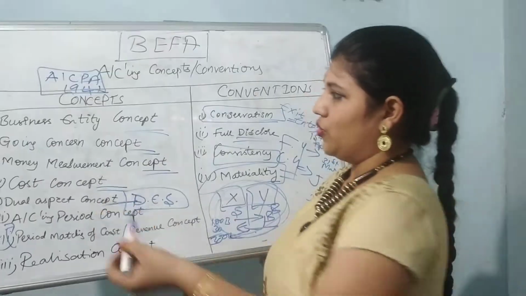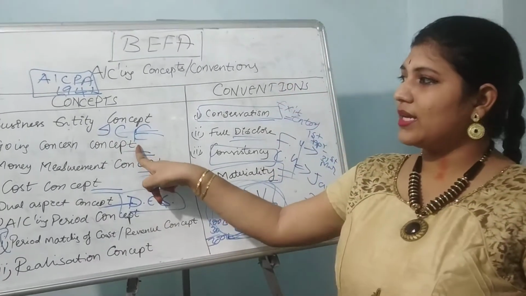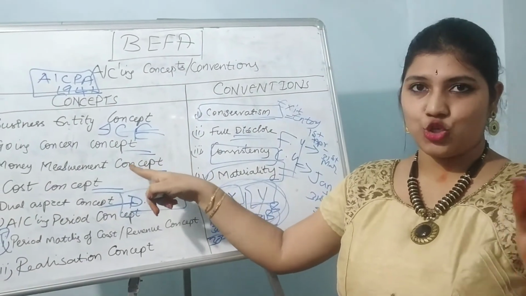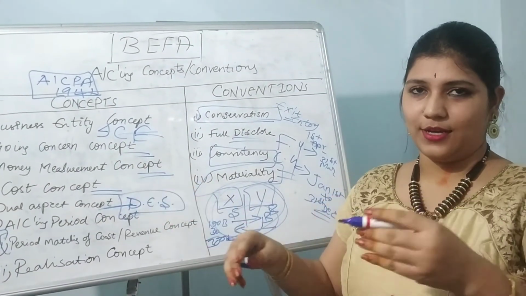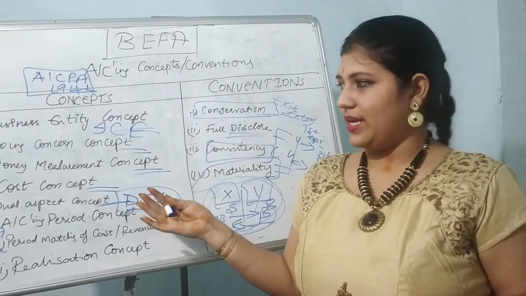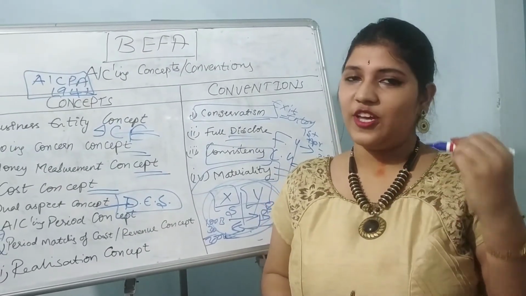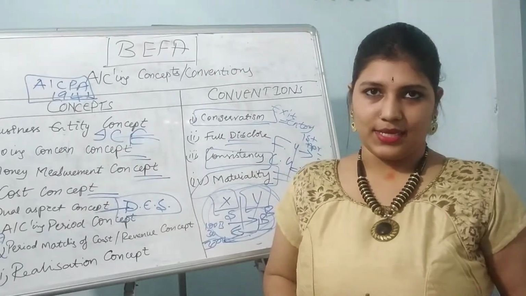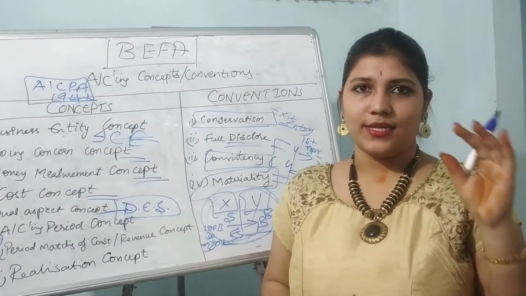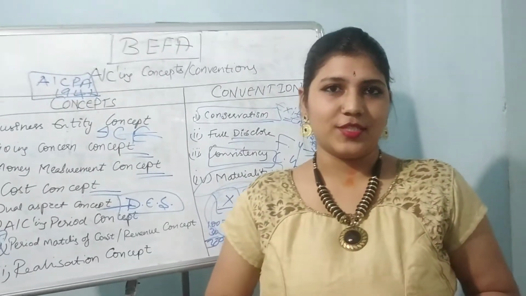Like I told you, independent corporate existence, and the going concern concept, I also told you the example for this, that it should be going, it should never stop. I told you the life example, and then the money measurement concept, qualitative and quantitative aspects. I hope you remember all the examples, which will be very effective in your paper when you are writing an exam, and you can also explain them to others. That will easily go into the mind, and that is really effective. So that comes to the end of the session.